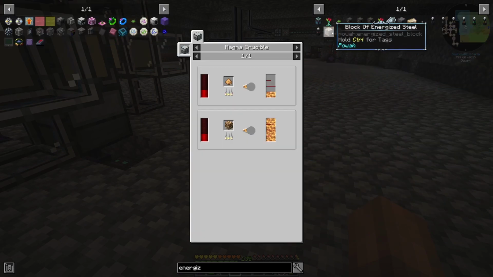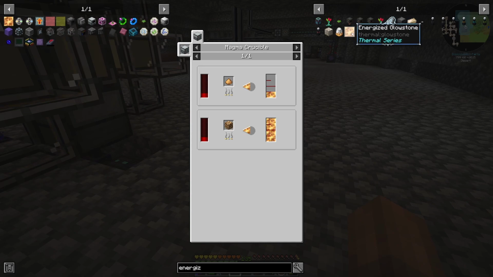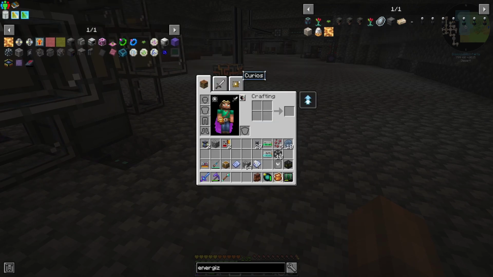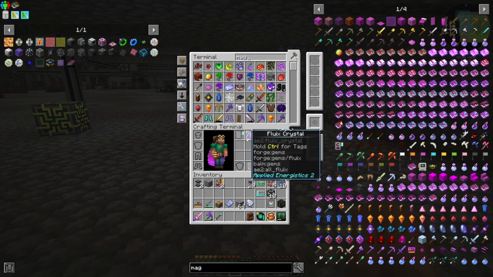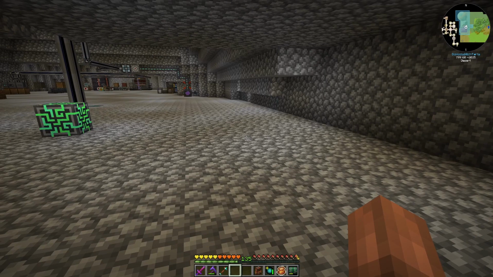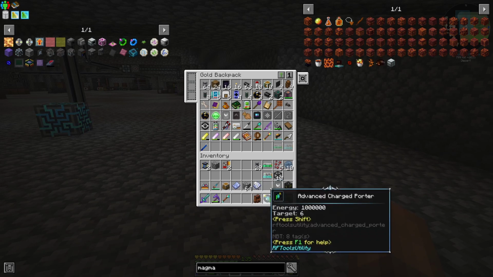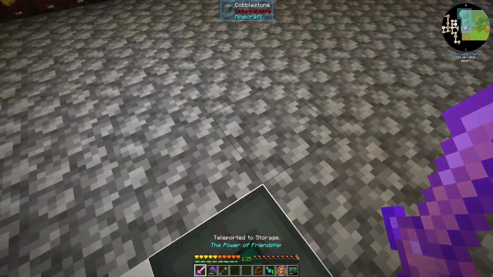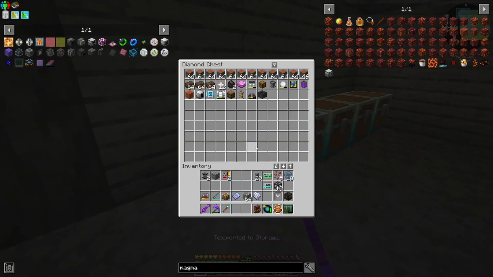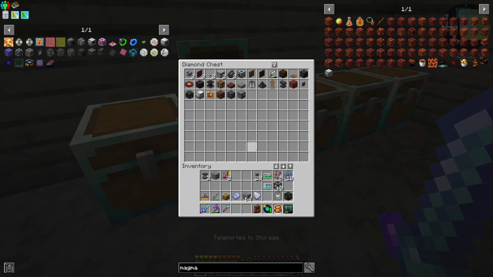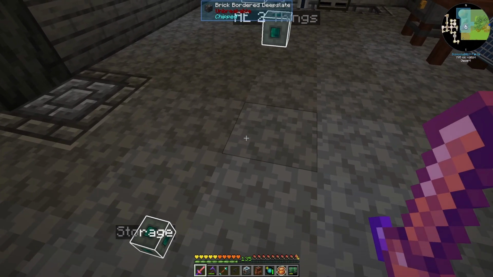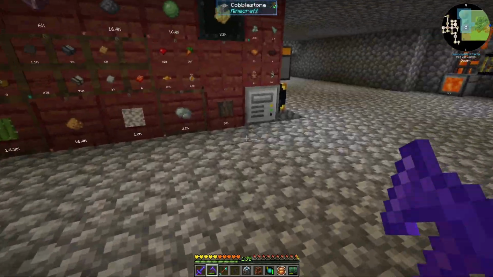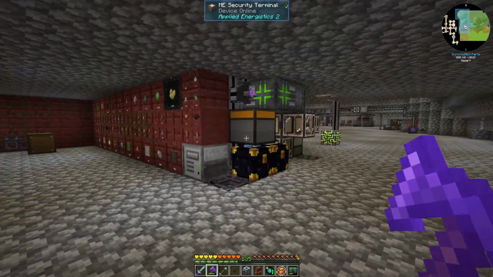Energize this stuff. So let's pin that recipe, and we just need a magma crucible. Magma crucible. Do I have one on me? Is there one upstairs? Fluid extractor. There's a magma crucible. Cool. And then we're going to need a fluid drawer for its output. And we need an export bus. Well, here's an extended one, which we made. And so far I haven't found a use for, but that is fine.